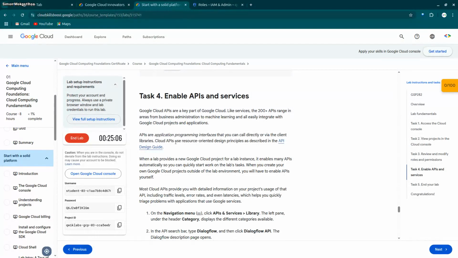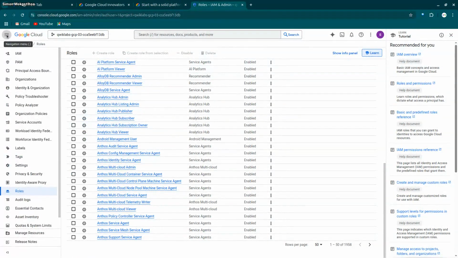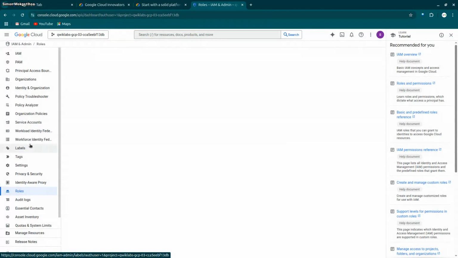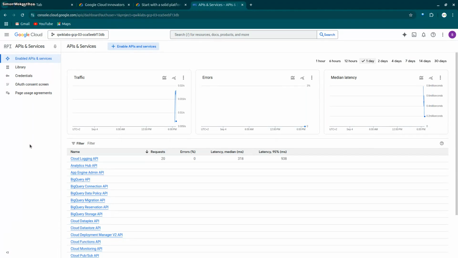Okay, I'll go through this final part together and then I'll explain the overview of it, and I'll leave you guys to do the labs. So, enables APIs and services. Okay, cool. Let me actually go to that part. APIs and services. What this does, guys, is in some of these labs, you'll find different APIs that we'll use. So let's say we're doing a BigQuery lab, we would have to go to the BigQuery API and click on that.